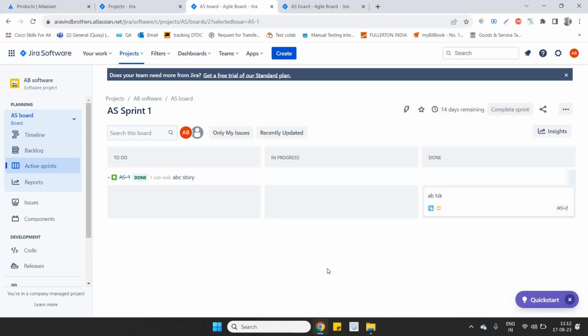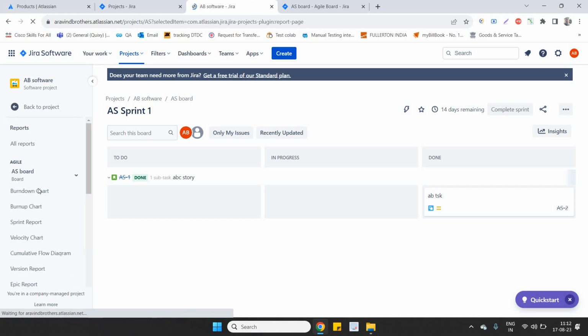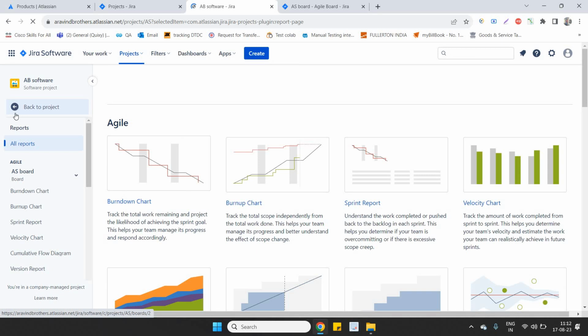Okay. As I promised you, I'll show you the Jira task statuses as well. Don't worry about it. And there are reports that we can actually create, and this will be taken care of by management or the leads.